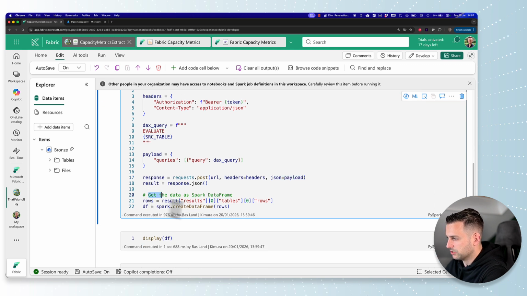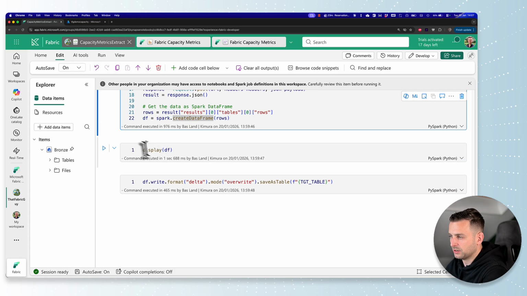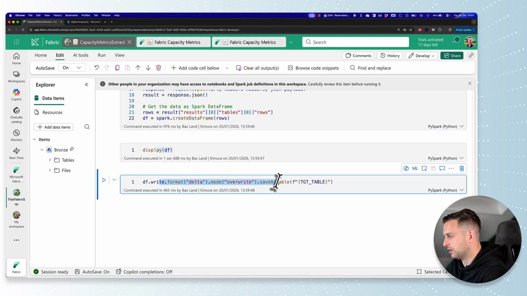And then we get the results and we transform those results to a Spark data frame. So we create a variable called rows where we fetch the result from our API call. And then we create a df, a data frame, where we say spark.createDataFrame for this rows object. And then we can display the object. We can write that object to a target table.